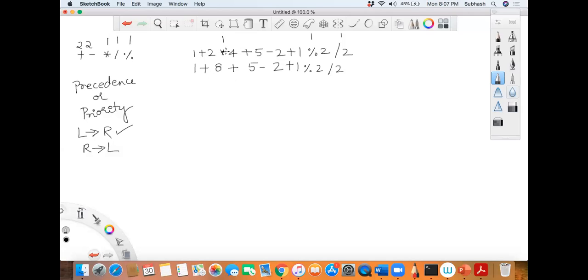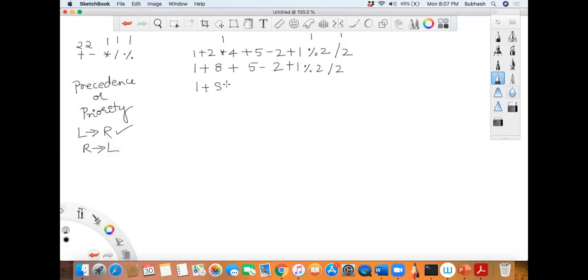Now, tell me, guys, multiplication is done. Which is the next operator that I have to evaluate? Out of the first priority, we have modulo and division pending. Which is coming first from left to right? We have the modulo operator, correct? So I will evaluate that.